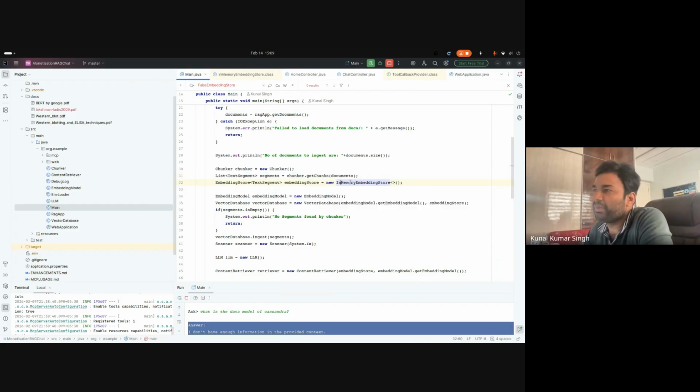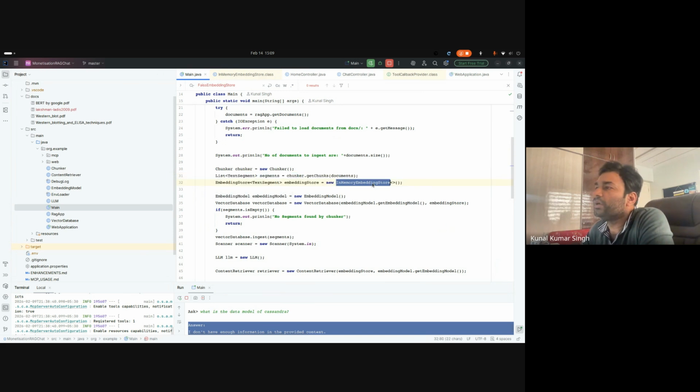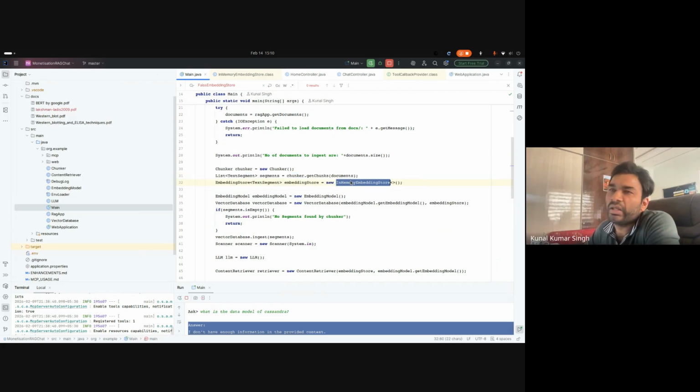That's what is important. But again, let's say you want to change this and make it a production-ready app, then you can use any of these data stores like Qdrant or Milvus or Vespa, right? You just have to change this layer. What I'm doing is putting the document here, and when I start the app, at that point itself it's chunking it, creating the vector index, and storing it in memory, right? Now you can have a completely separate ingestion pipeline.